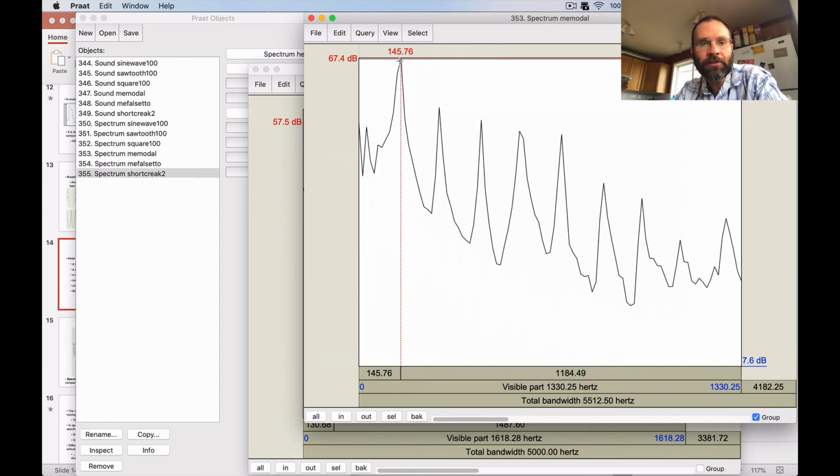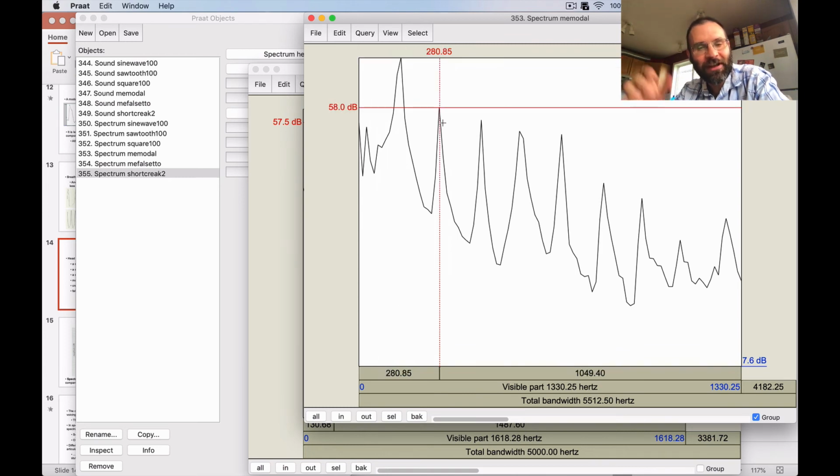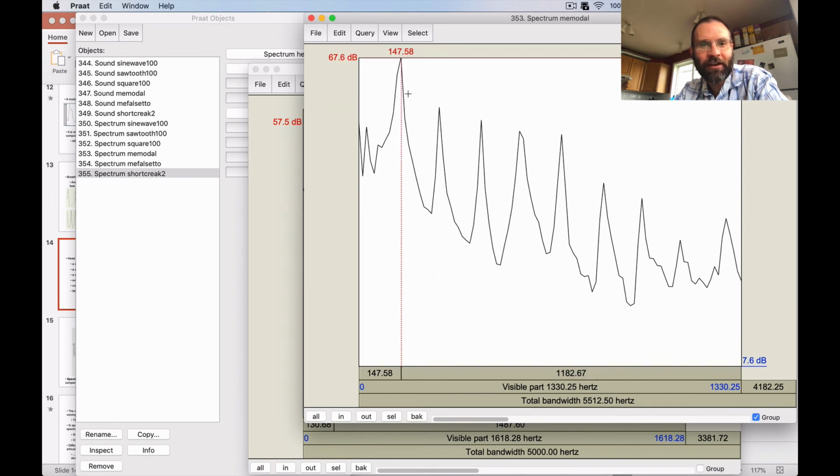So my H1 intensity here is about 67.5 decibels. The peak here is over here. The readout I'm getting when I'm not quite touching the peak is that. I'll try to get to the peak of the second one. This is H2, the second harmonic. It's 58. So my difference there is about 9.6 decibels, more or less.